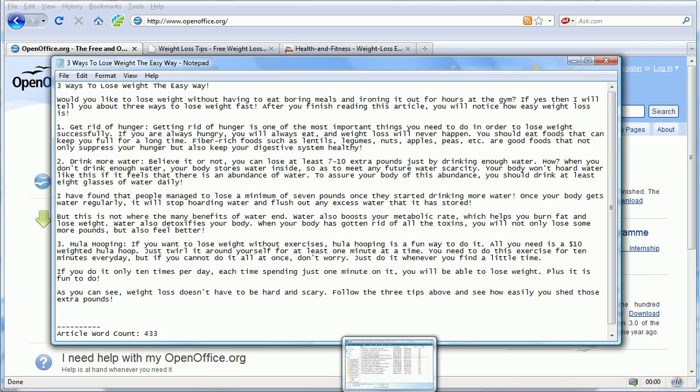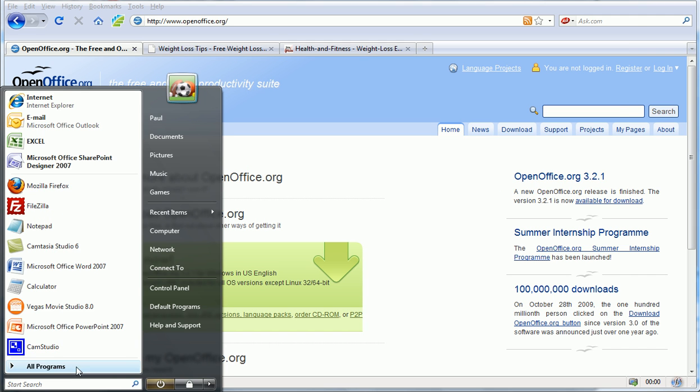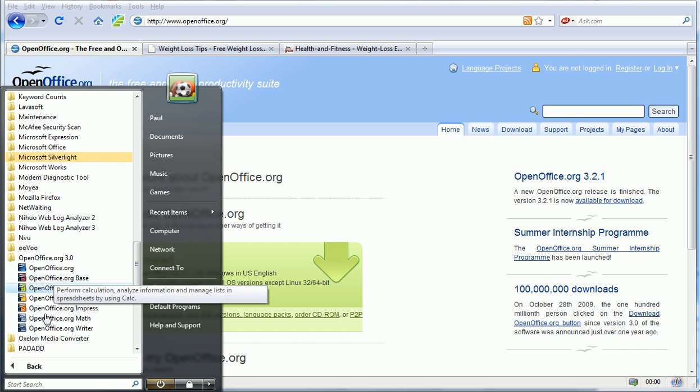So that's what I've got here on my screen, and now I'm going to take this content and put it into the PowerPoint format, and I could use OpenOffice or PowerPoint for that. So I'm just going to come over here to my computer and we are going to open up OpenOffice. Okay, so that'll take just a moment.